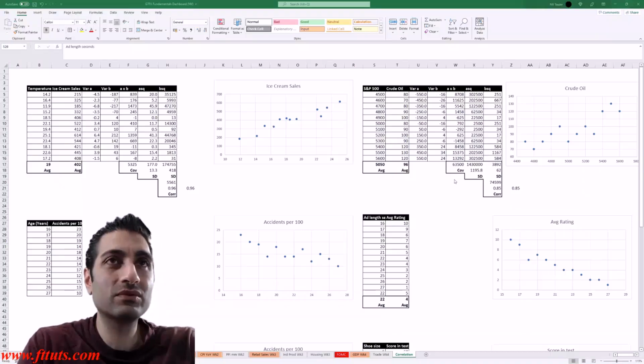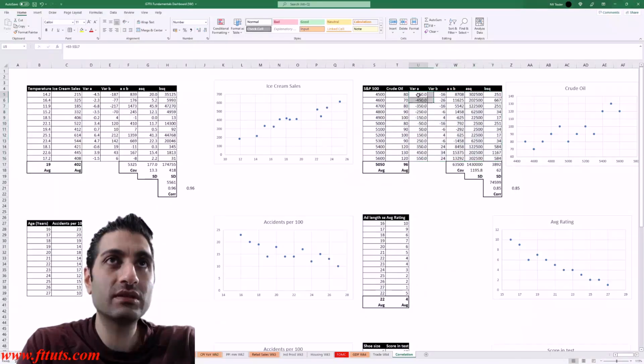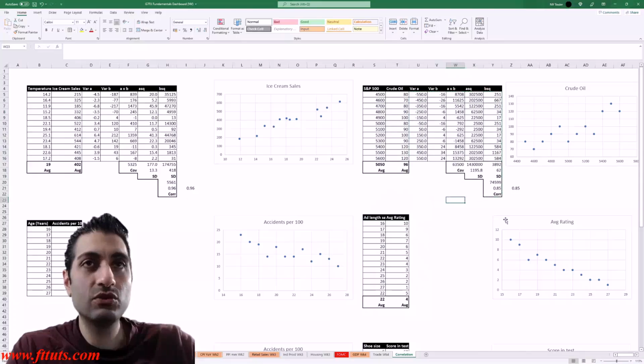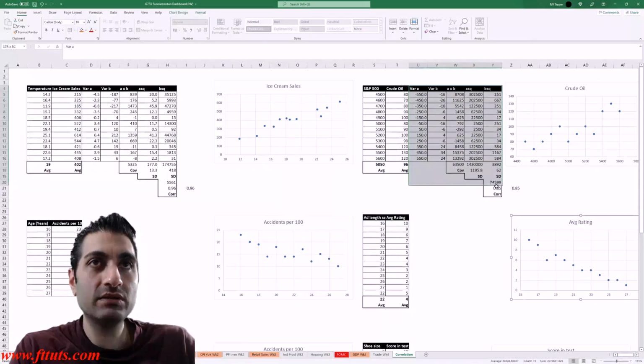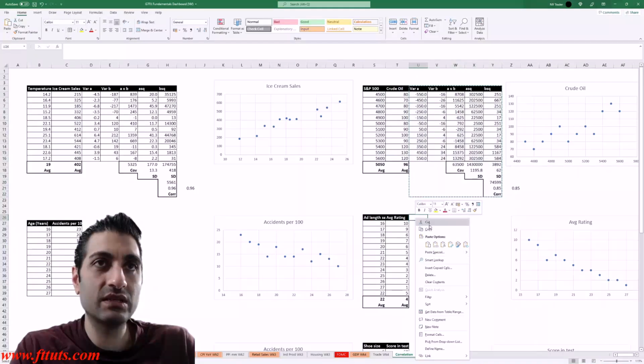Okay, so let's do the calculation quickly for this. We've discussed it to death. I'm not going to bother calculating all of this again, one by one. So I'm literally going to cheat, and I'm just going to copy all of this. In fact, let me just move this chart a little bit out of the way. Okay, so I'm going to copy this. I want you to do it by hand, okay? I don't want you to do this. This is why I'm just cheating.